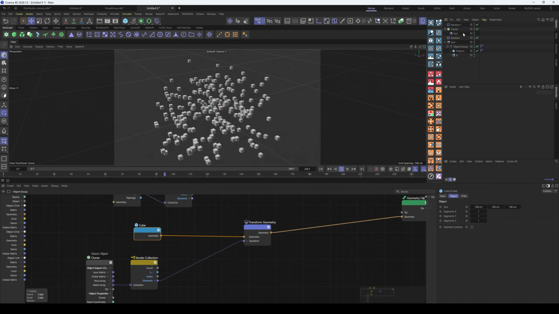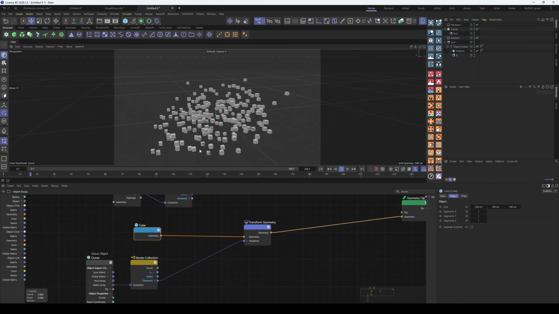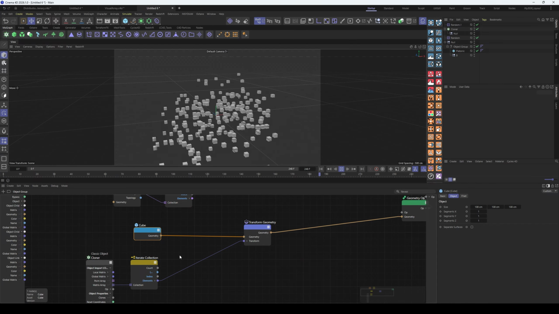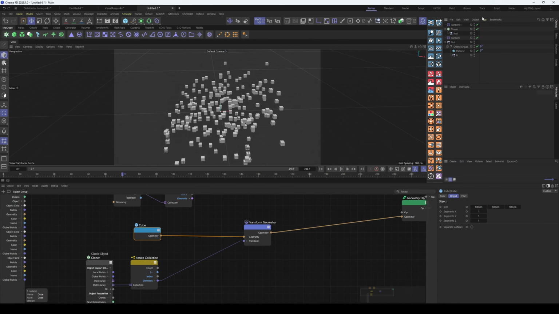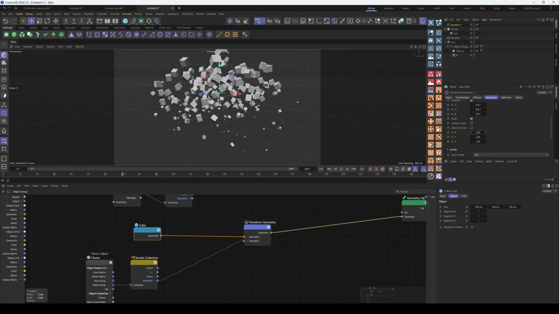And basically we're just hijacking the matrix from the clone and using that. Now remember also that the matrix is not just the position, it's the position, rotation, and the scale. So if we go into this random and we also say we want a random rotation, that will work, and a random scale, that will also work.